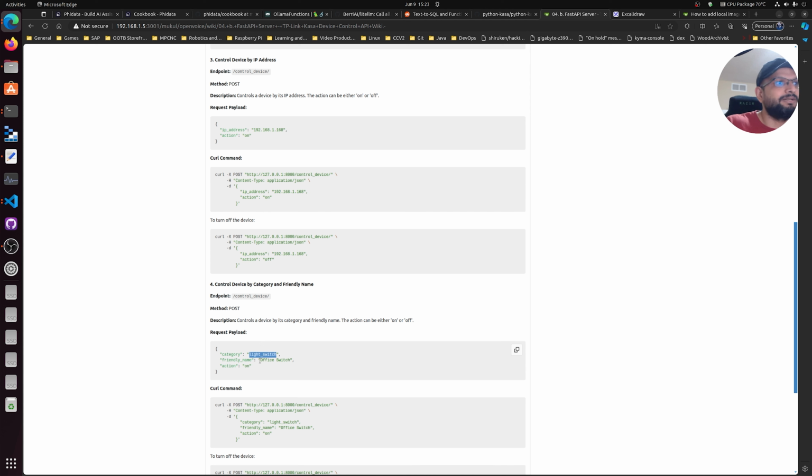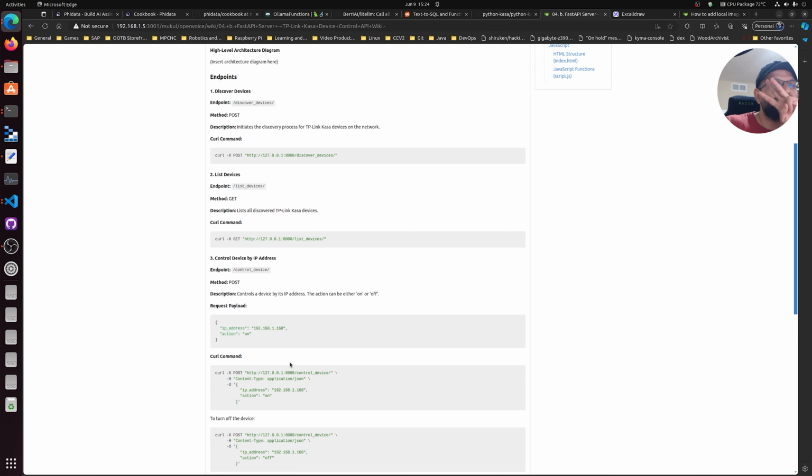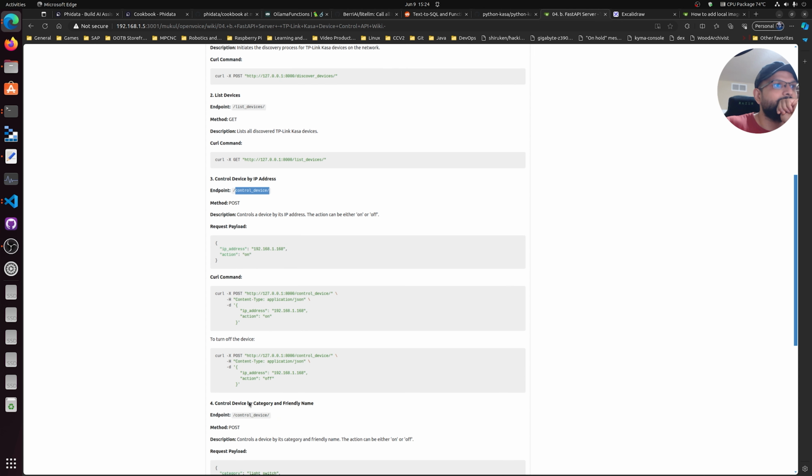And the reason why I just did not want to do the friendly name is I wanted to identify the device with a unique enough ID. At my home, I do not name 2 devices exactly the same, but there is a possibility that I'll put an office switch named differently, a different category of device, in my office. And that is why I wanted to make sure that I listed down by category and a friendly name both, right? So there are 3 endpoints, but in reality 4 endpoints over here: list devices, control devices, and discover devices. And control devices are 2 endpoints in themselves. The requests to these endpoints are different essentially.